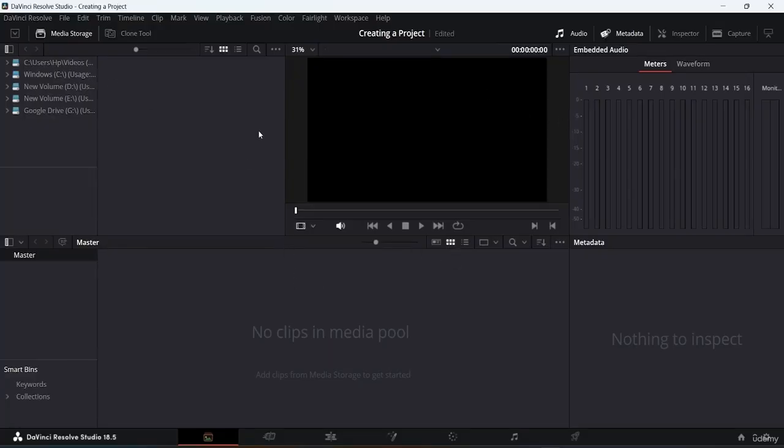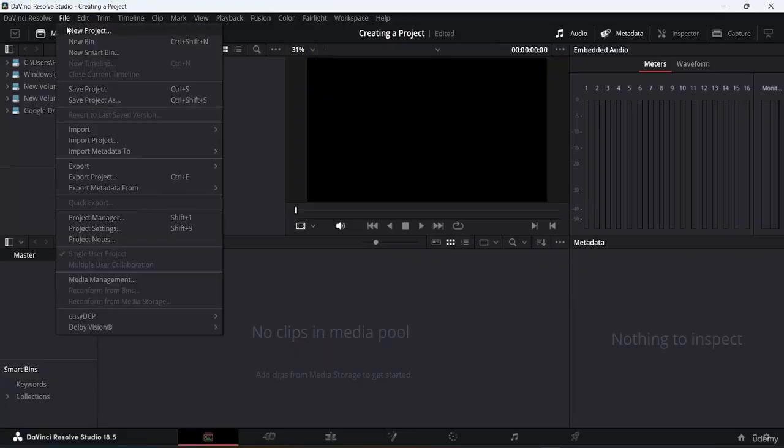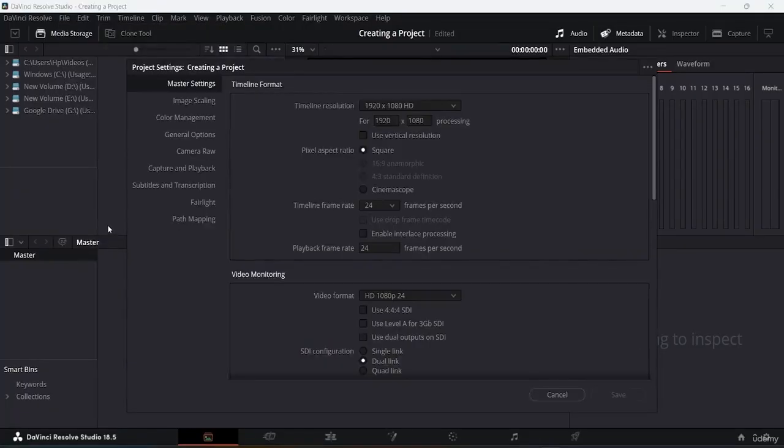Okay. So now let's say I want to actually put up a preset over here. Okay. So for that, what I need to do is I need to come here onto the file option. And from the file option, I need to go here into the project settings. And the shortcut key for that is Shift plus 9 from your keyboard if you're using a Windows. Okay. Otherwise, if you're using a Mac, it's Option plus 9 from your keyboard. Okay, let's click on project settings over here.